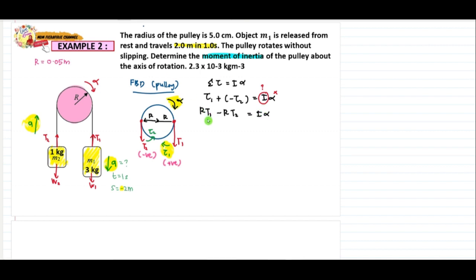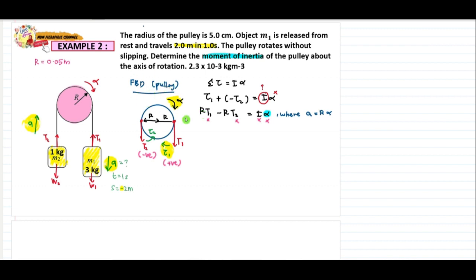So, in this case, kita tak ada lagi T1, kita tak ada T2, kita tak ada I dan kita tak ada alpha. But always remember the relationship between alpha dengan A. Sebab mereka ada hubungan yang istimewa. Sentiasa kena ingat where A is equal to R alpha, sebab kita selalunya akan guna dia punya perhubungan ini. So now I will find first what is the equation of T1 and T2. Macam mana saya nak cari? I will find that equation from linear motion.